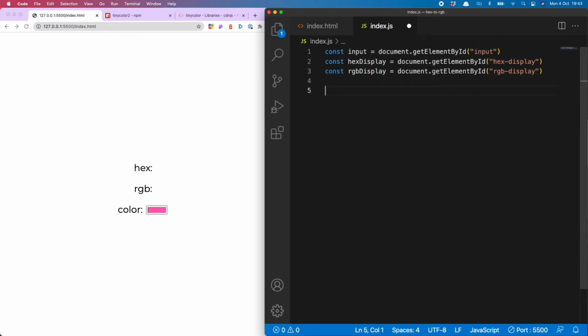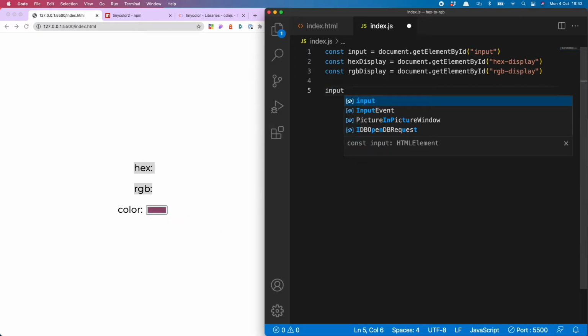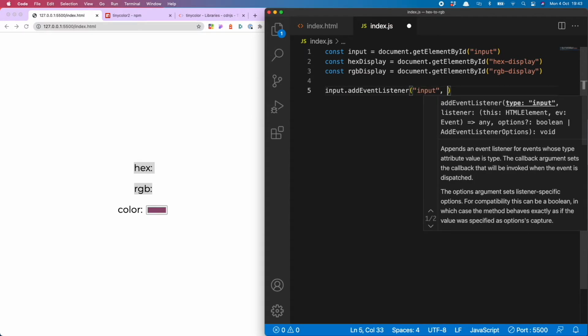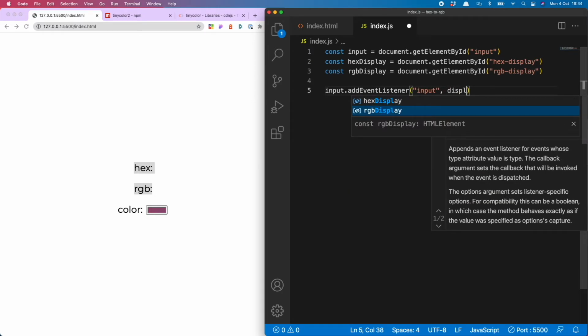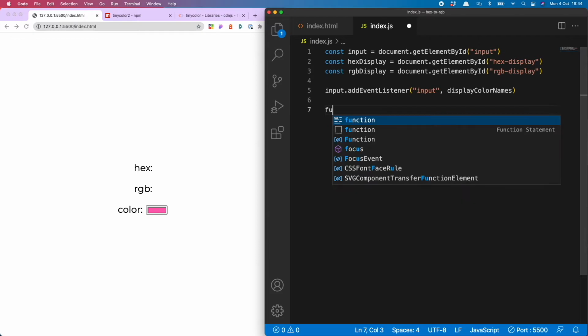So now I have those in, I can start properly adding the functionality. And what I want to happen is for the function to run every time a new color is selected from the input. And for that to happen, I need to use the input event listener. And that looks like input.addEventListener, and then input, and that's going to run a function called displayColorNames, which I will write now.